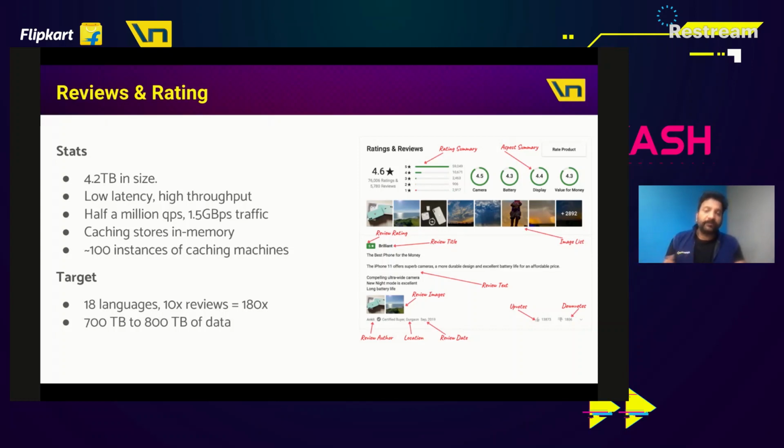And as you know, the 700 TB to 800 TB of data needs to be stored in caching data stores in memory. And to store it in the caching data stores, we would need about 1,000 to 15,000 caching nodes at the same scale. Right. Now, this is obviously not maintainable and scalable. So we had to think about a new way of solving the problem.